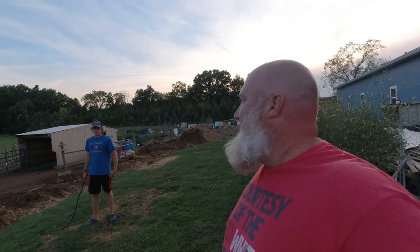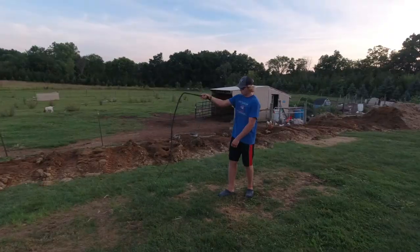This was, where did we get it from? Serpentinewhips.com. I never knew you could spend so much money on a whip. I didn't let him spend as much as he wanted to spend, but he still spent more than I thought he should have spent, if that makes much sense. So I'm going to turn the camera around and get a little bit closer so you guys can see him in action.